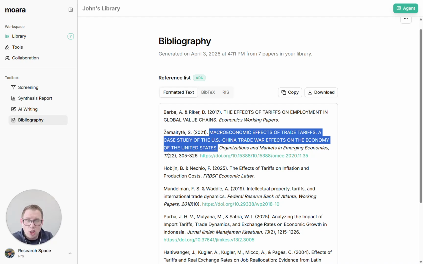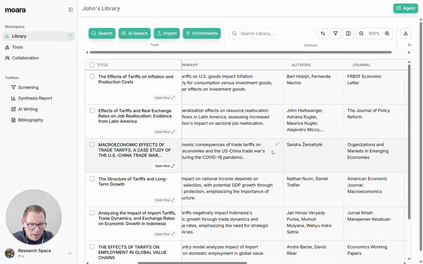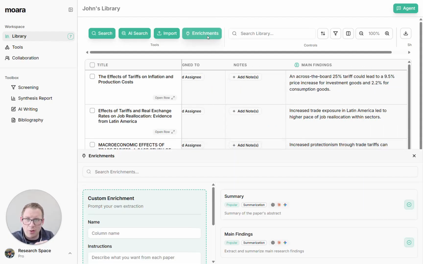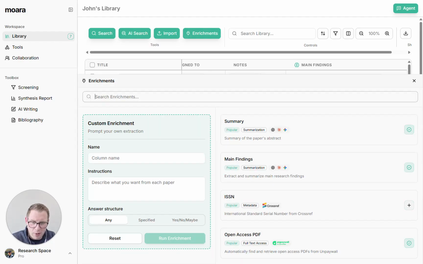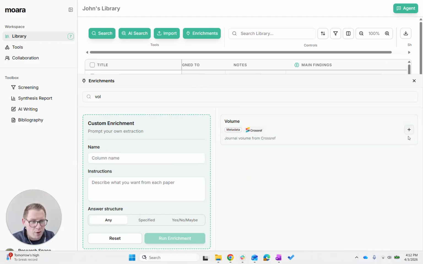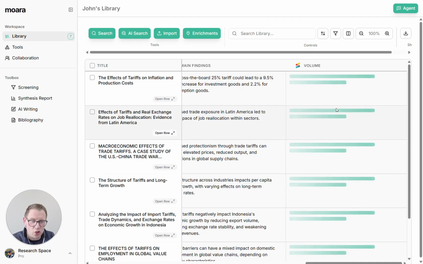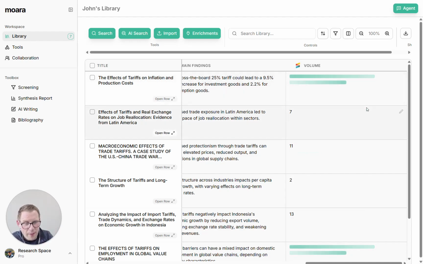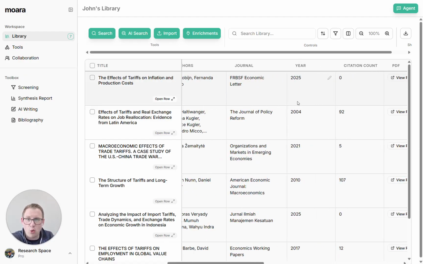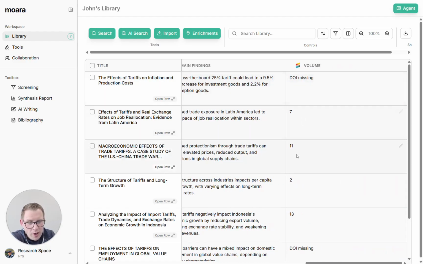What it doesn't have are journal volume, issue, and page number. The infrastructure we've got allows us to actually go out, find that info, and fill in your bibliography to make sure it's complete. So once again, if we go back to, I think it's this paper right here, what we actually have are enrichment fields running in the background to, for example, find the journal volume. Right here, it's primarily Crossref we rely on to get that citation data, but you can also use a waterfall. And in this case, we won't have it for every paper because it might not be in a journal. We showed that some of these are, for example, in working paper or preprint repositories. But where you have them, you can get that data.